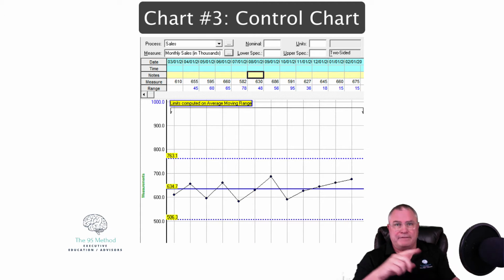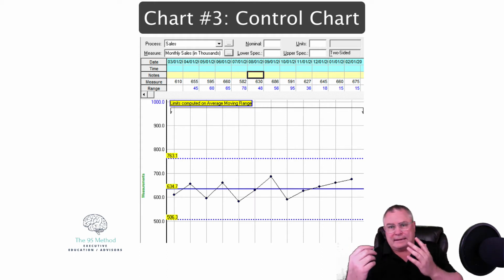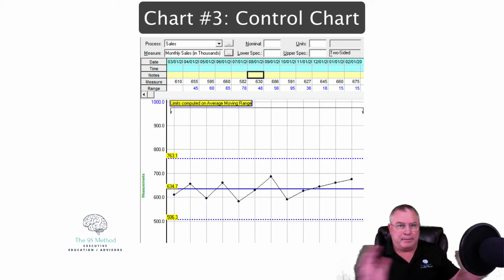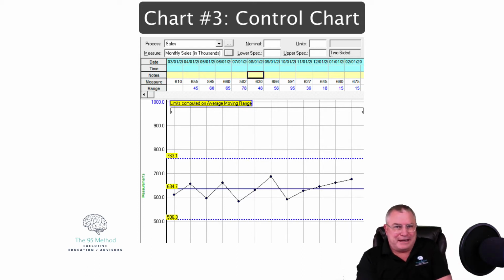So we're going to get variation from day to day. And so this is what this chart is basically telling us, that in the last 12 months there is nothing unusual going on. If I was playing golf, I might be shooting between 70 and, let's say, 78. I average, let's say, 74. And now I've got a system that is capable of shooting those types of scores. But I'm not going to shoot 70 every day or 74 every day. That's just the average, right?